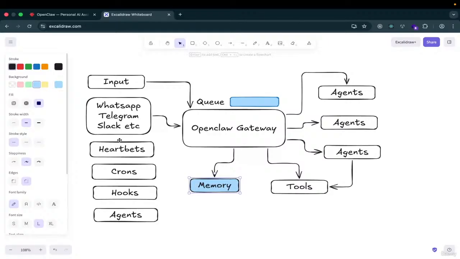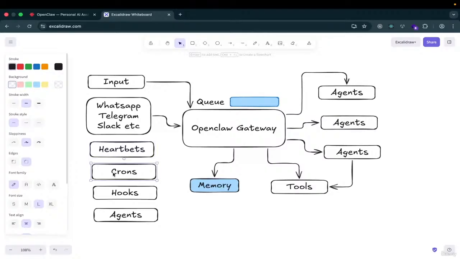Now let's see what heartbeats are. These are small automatic ping signals sent at regular intervals to keep an AI agent session or connection alive and monitored. For example, the heartbeat can be: check email every 10 seconds. So this will send a heartbeat every 10 seconds to check your inbox. If you have received any new emails, then it can also draft a response, or it can be: check Twitter every 15 minutes. It can be any function.